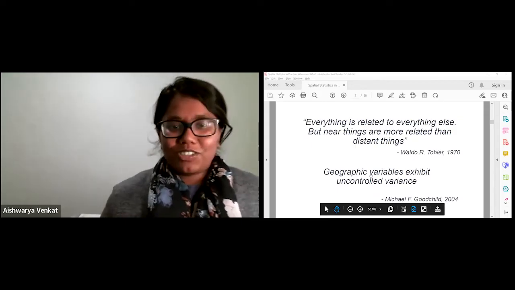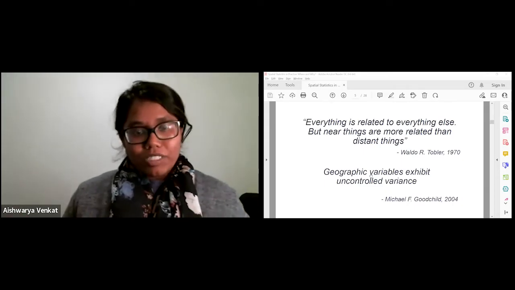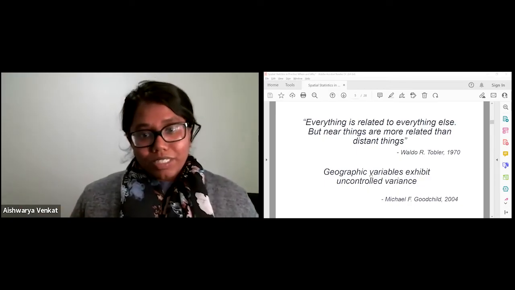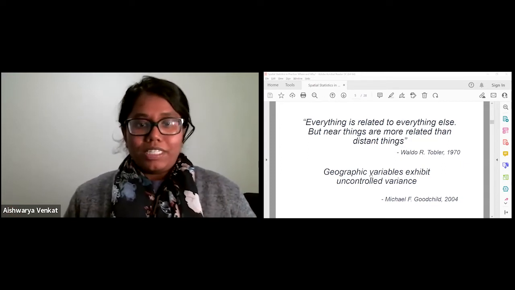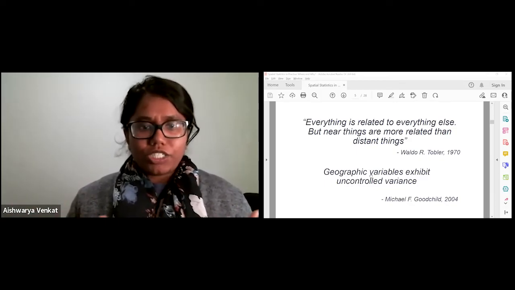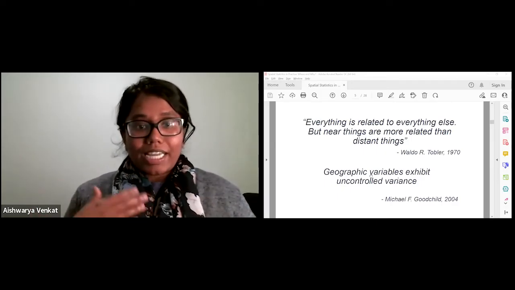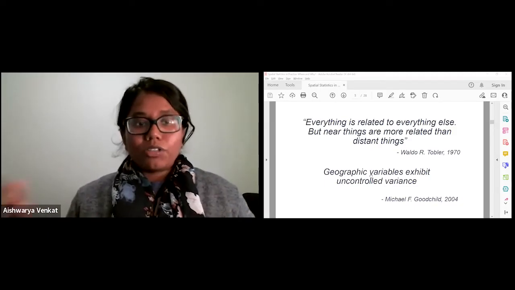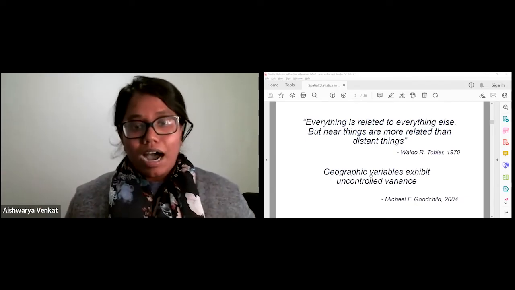So it's always good, of course, to start with a few laws to lay out the field a little bit. The first guiding principle of this field was set out by Tobler in 1970. And it says that everything is related to everything else, but near things are more related than distant things, right? So this principle is, of course, evident in the natural environment. For example, if you think about mountain ranges or species extents, climatological boundaries. But as you've seen today, it can also apply to urban spaces, cities, how we build, and also things that we might not be readily able to observe, such as health crises.